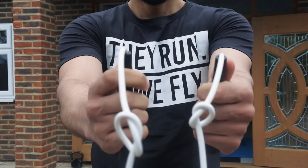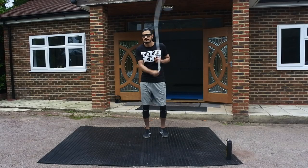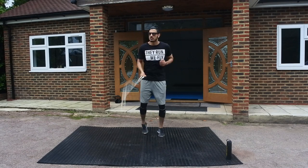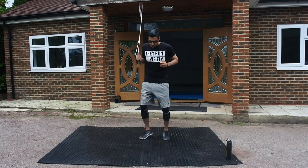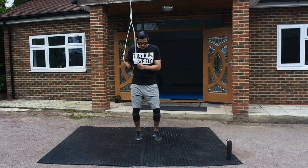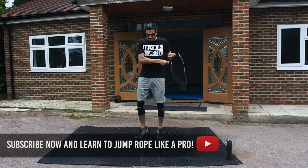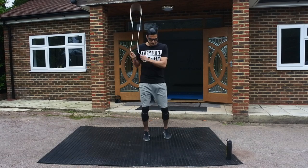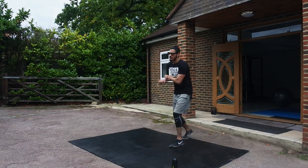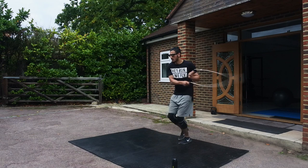Point number four is all about the weight, which is super key and ties every single point together — it all comes back to handling and control. This rope is a PVC vinyl rope. I'm showing clips of just how I can maneuver and control it and make it look effortless and slick. The weight is ideal — if you were to use a heavier rope or a wiry rope, you're going too far on the spectrum and it's too difficult to get these transitions looking good. What we want to achieve is that when you're skipping, you look in control, like you can manipulate the rope however you want, and that all comes down to the weight being just right.